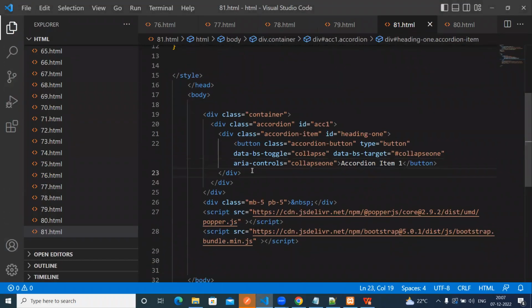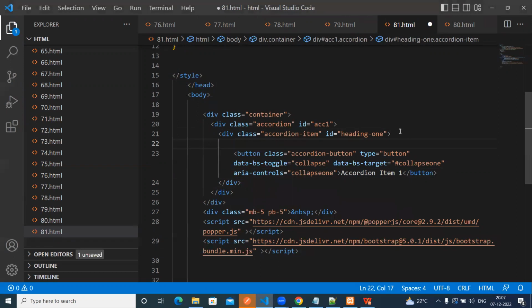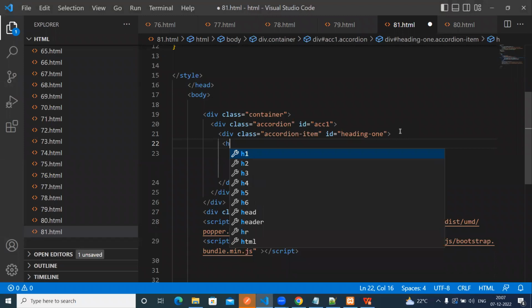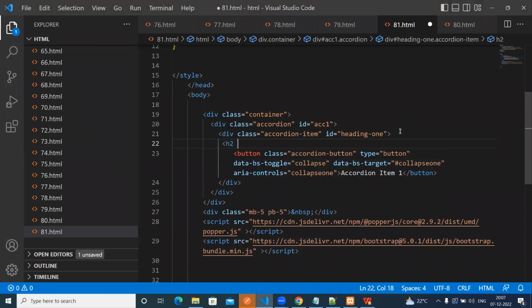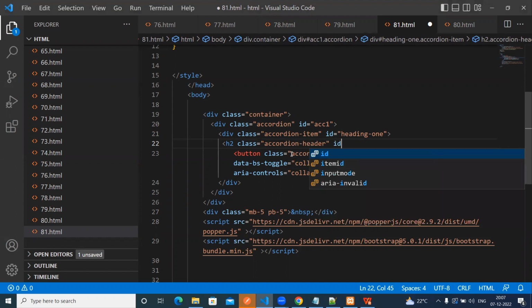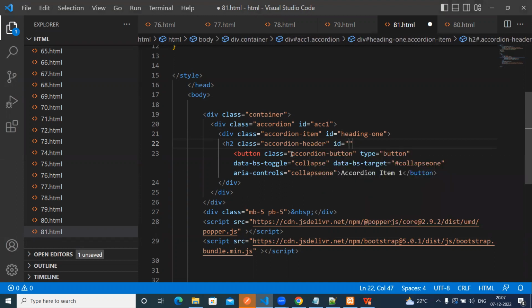Then, for this accordion item, an h2 with class equal to accordion-header and id equal to panel. If you want, you can give that, or there is no need, so remove it. The h2 is closed up to here.